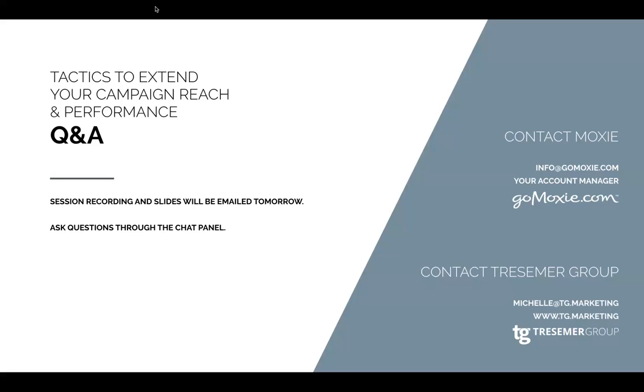Yeah, for every single rule that's built in Moxie, we will then not only track the rate of invitation, but we'll track the rate of engagement, and we'll even track the rate of conversion. So when a transaction is completed after someone works with one of your engagements, we will track the conversion rate as well as the number of conversions and engagements. So yes, you can measure the effectiveness instantly inside of Moxie.